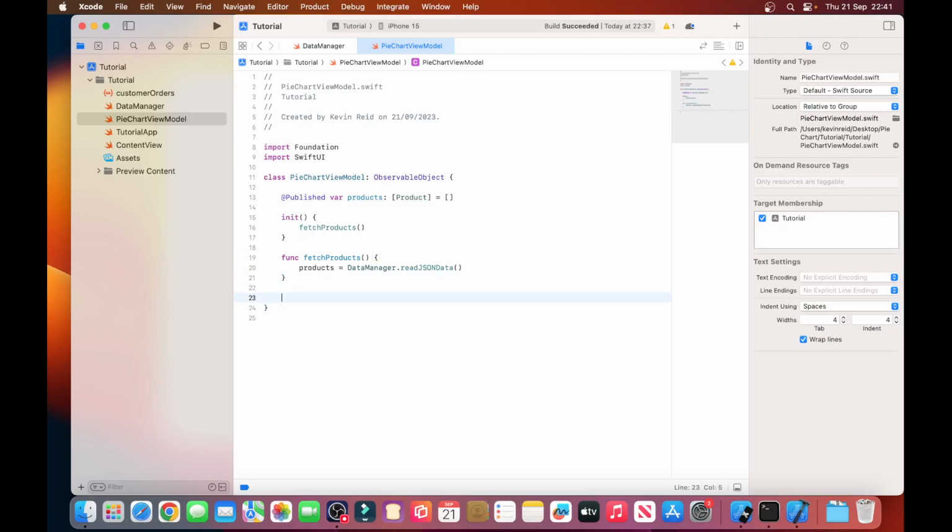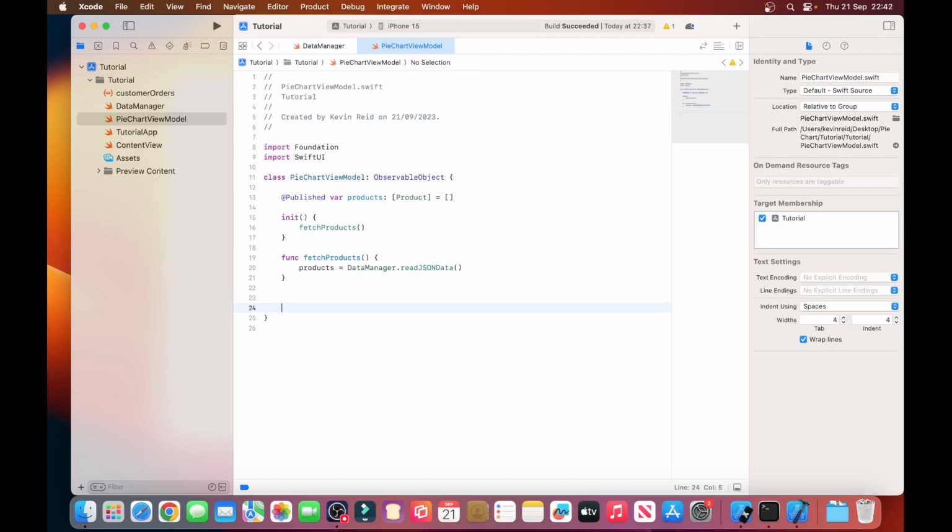So the next thing we need to do is create a function that will generate an array of slices for the pie chart, and that function will create and display the actual order count and the actual slice value.